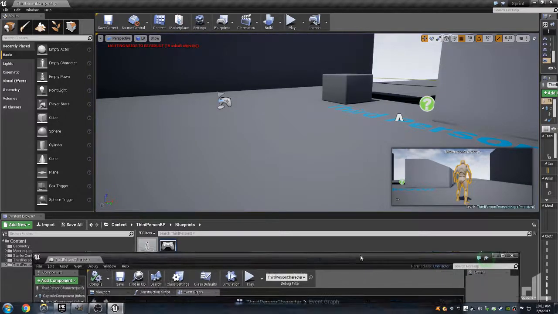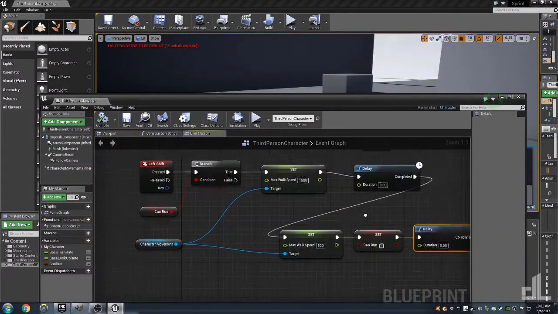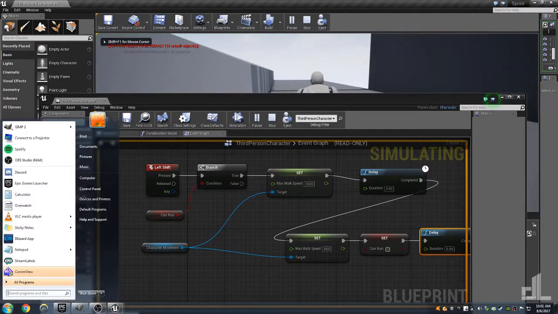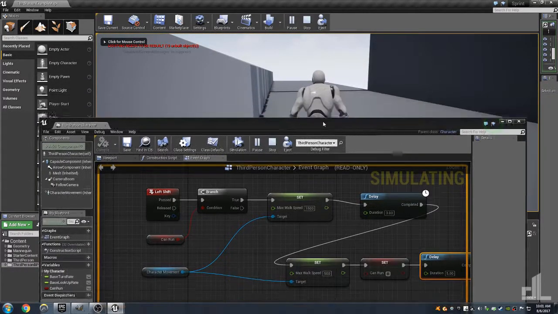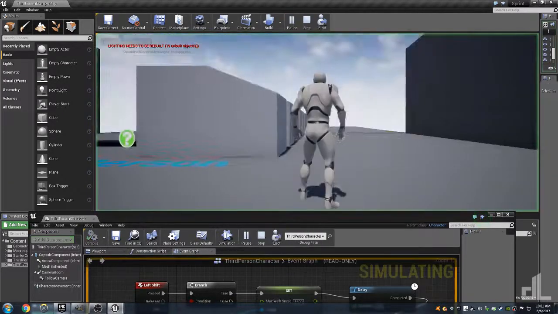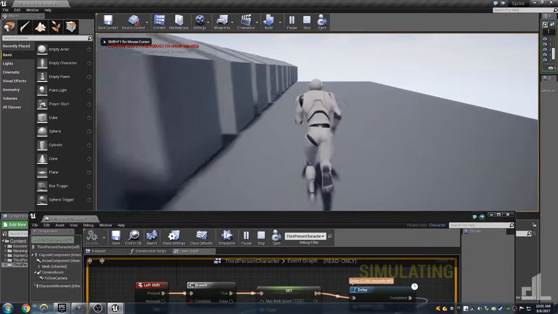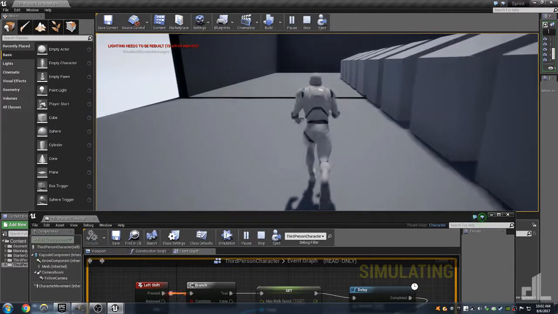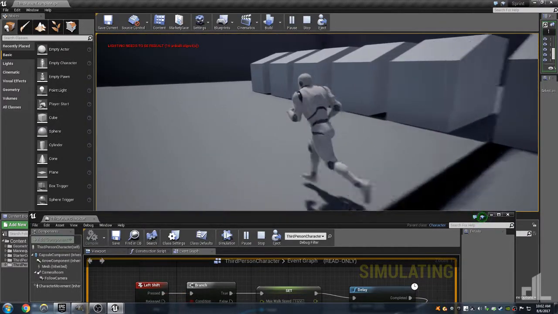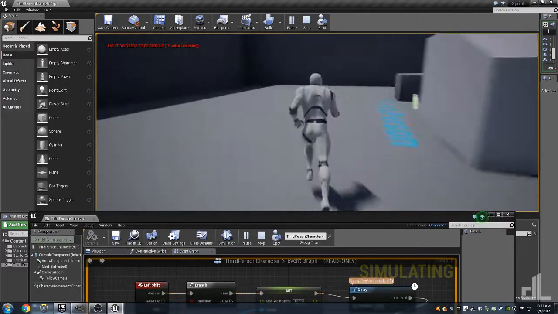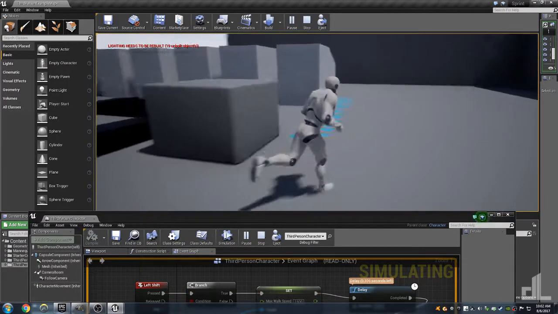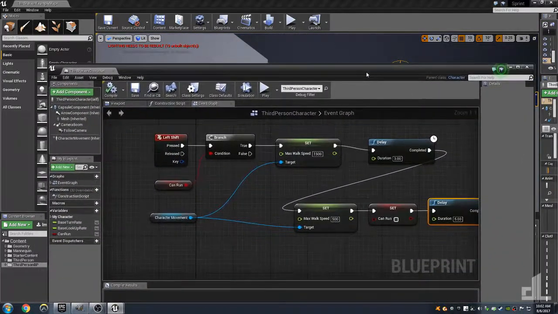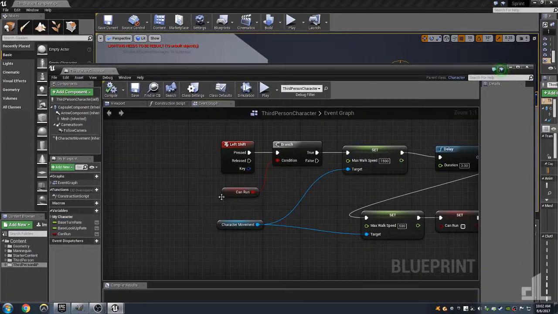So I did want to go ahead and show you guys how you can make it to where if you click shift, just move this down. If you click shift and then you click shift again, you stop running. So you can click shift and you have to keep running that speed. I want to show you guys how you can click shift and then click shift again, and then you'll be back at your regular speed, which is actually really simple. We're just going to go ahead and come over here.